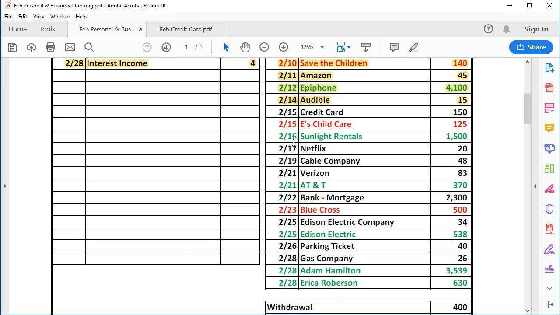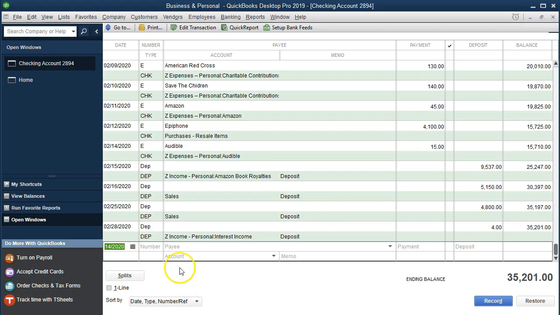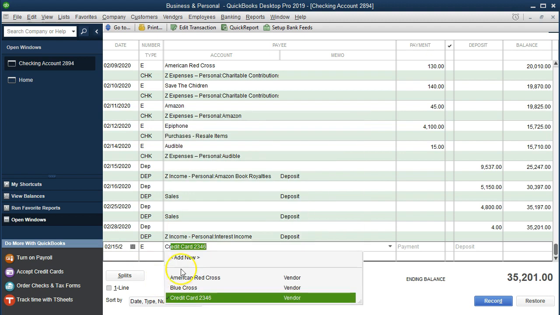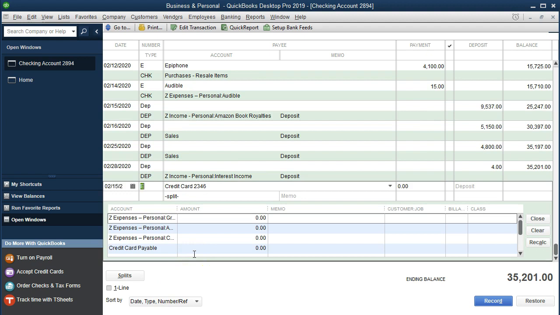This is going to be the payment that was taken out of the credit card. It doesn't represent all of the charges, and we'll have to consider how to enter that information into the system. And this one we actually do need to use splits, even though we're not using classes. So this is going to be happening on 02/15/20. This is going to be an electronic, and we're going to just call it credit card. And that's the card number we have. If it was a Visa, of course, or something like that, we'd have more detail to it. We're going to put the amount of the 150.